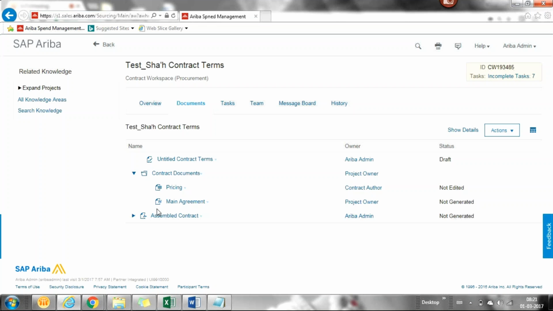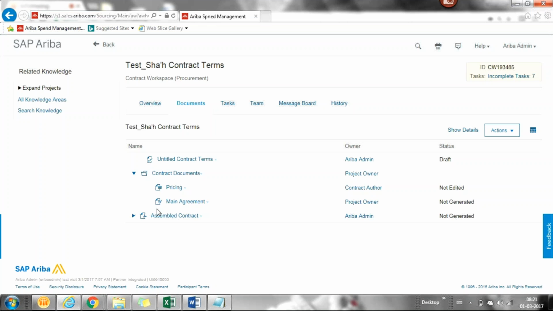Actually, let's say we have a clause to say that all information provided in this contract is only valid for 30 days, for which it has to be signed.